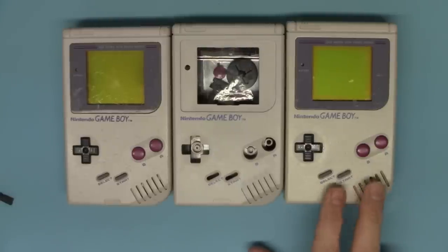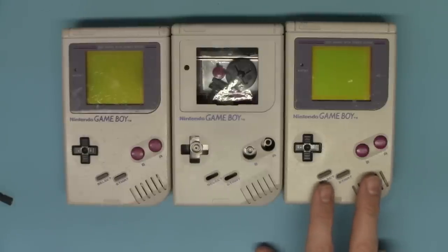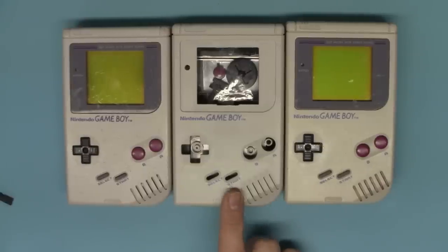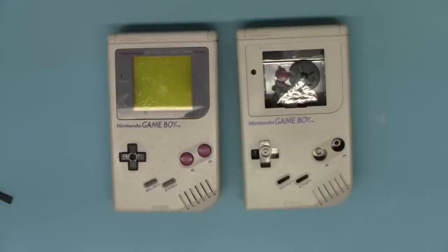Now, there are some ways that you can restore the color of these yellowed old video games. The main one is RetroBrite. But RetroBrite has its problems, it's messy, and it takes some time, and it doesn't always turn out quite right. So, thankfully, these just came onto the market pretty recently in the last several months. But this is just the color comparison, so you can see the difference between them.